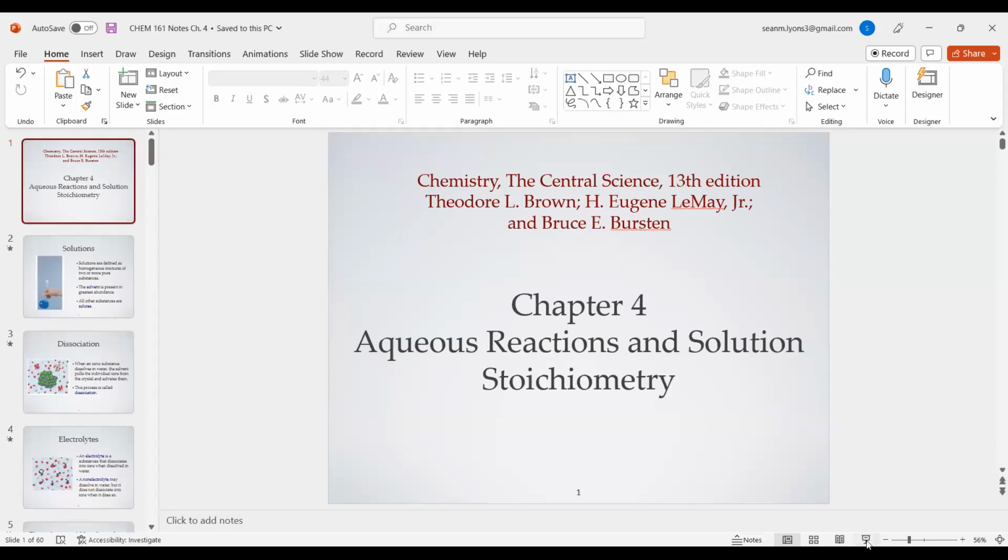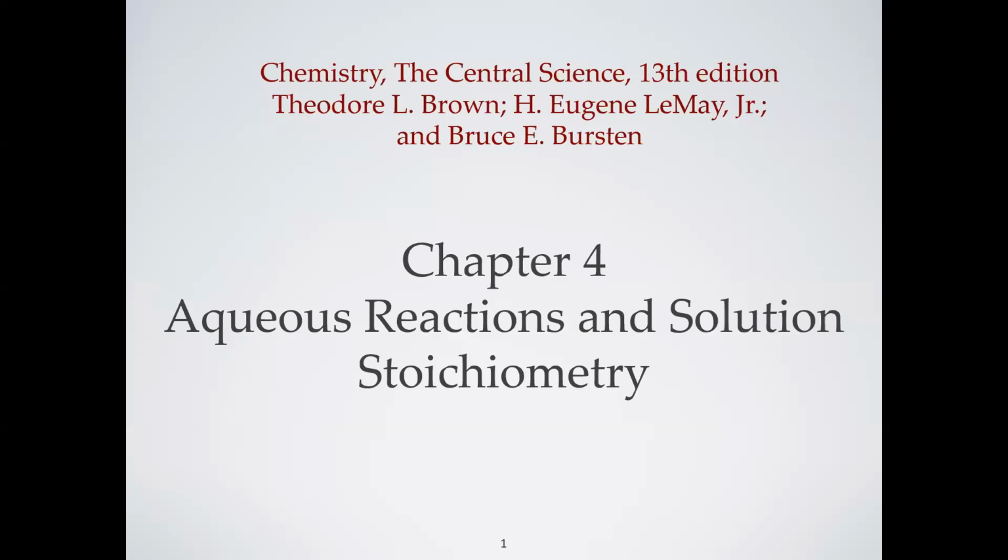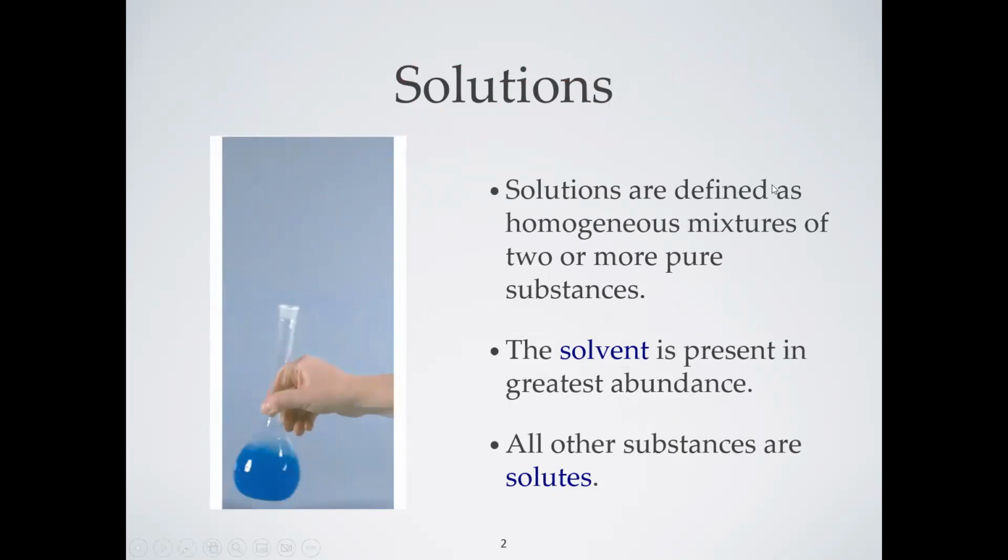Okay, so with chapter 4, we're going to be looking at solutions. We'll continue to look at reactions, so we'll continue to be able to use stoichiometry to relate any two substances in a reaction. We'll see as we go through this chapter, there'll be a couple steps that are a little different with that process, but the general idea is going to be the same. But before we do that, we should look at what solutions are in general.